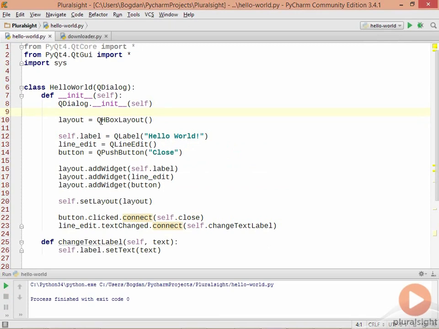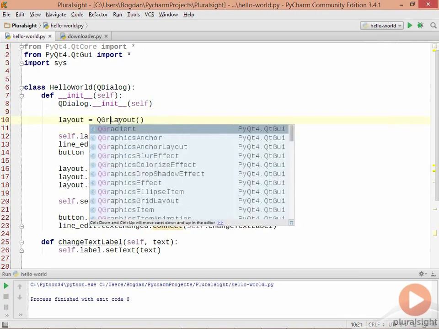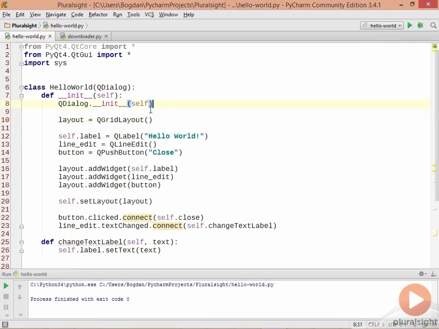Similarly, we can make a QGridLayout as well. But this is going to require some setting up. We're namely going to instruct our layout what elements we want to display in what row and column. Or in other words, to simplify, we want to tell the grid layout where we want our elements positioned within that grid. Now, the rows and columns in the grid layout are zero based, so if I wanted our label here to be in the first row and the first column, I would say comma 0, comma 0.